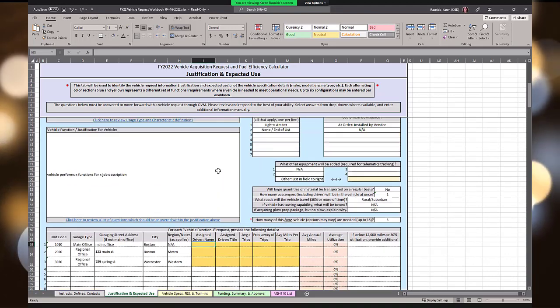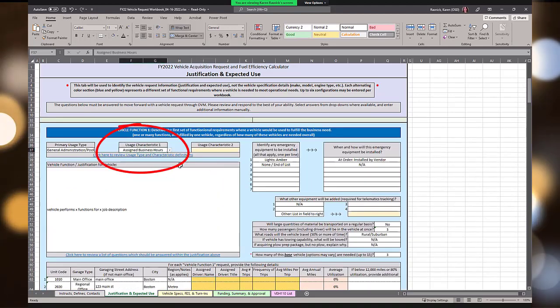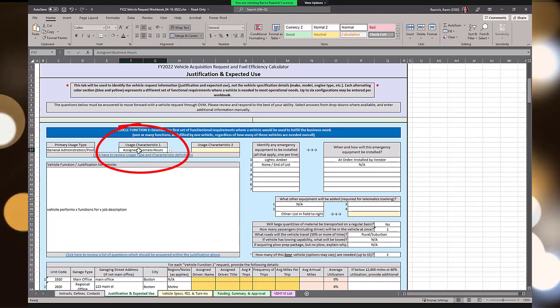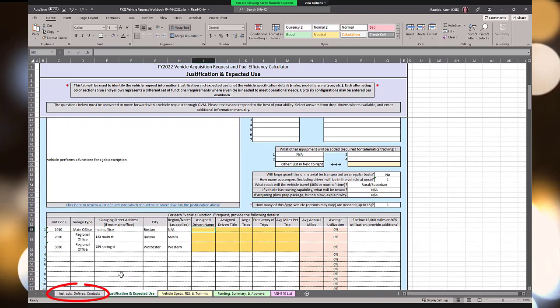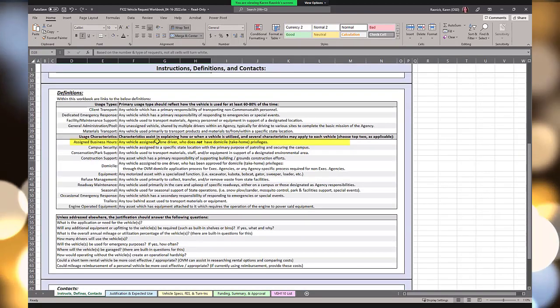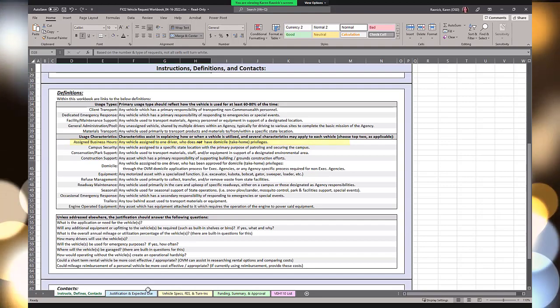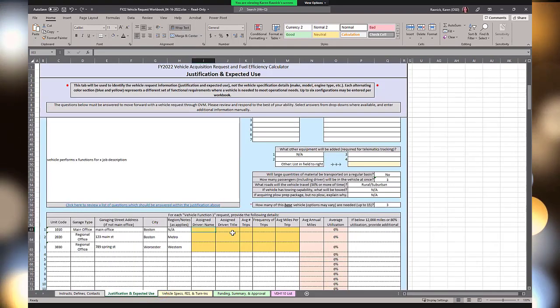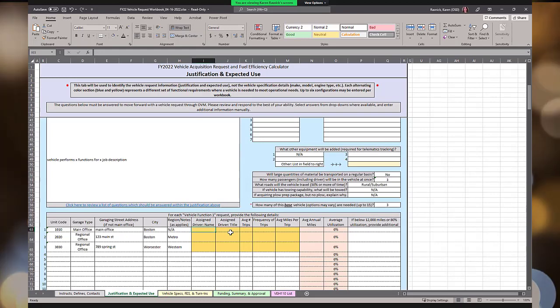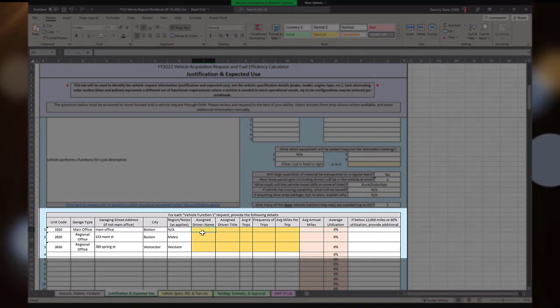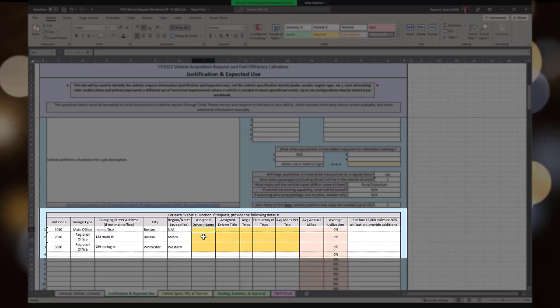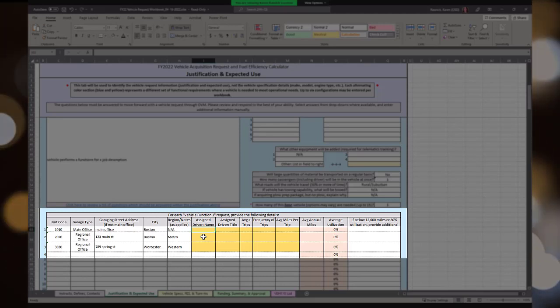So for this particular section, I'm also going to add driver names here because I did say that there was a usage characteristic of being assigned during business hours. As your reference, I know it says it here in the other section, assigned business hours. That means it's assigned to one driver and it does not get taken home at the end of the day. It sits on the state property overnight. And assigned to one driver, we use the 80-20 rule. Anytime one driver uses the vehicle 80% or more of the time, then we call that assigned to that driver, regardless of the occasional use by others.